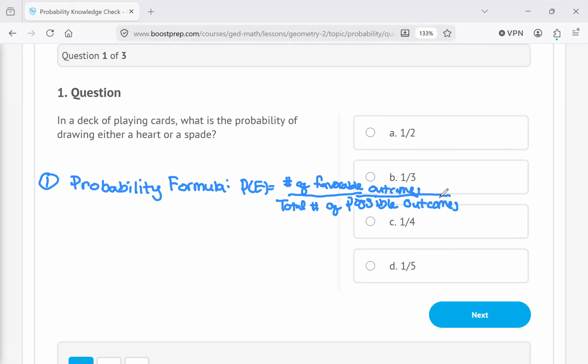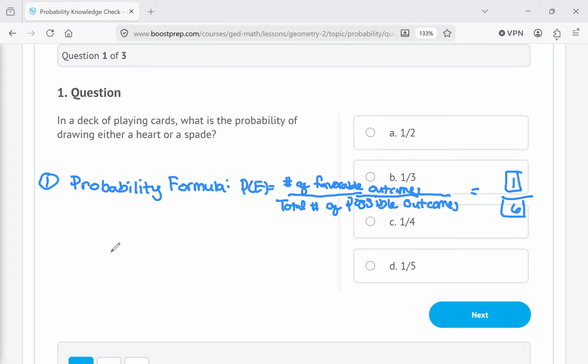Okay, so let me show you a simple example. For example, what is the probability of choosing a one when you roll one dice? In a dice, how many faces are there? I think there's six, right? And then how many ones are there in a dice? One. So you put one on the top, and then your total possibility is on the bottom. So that's pretty simple.